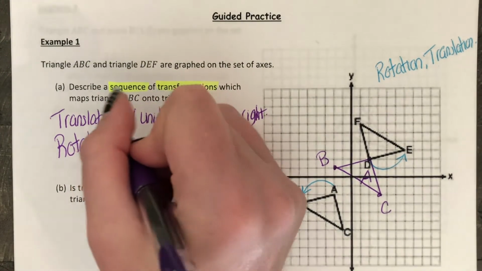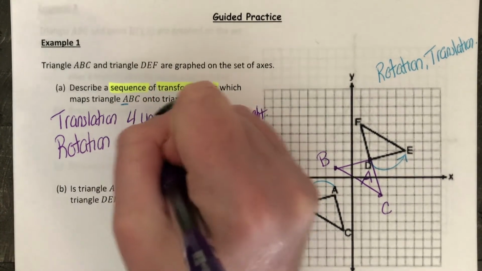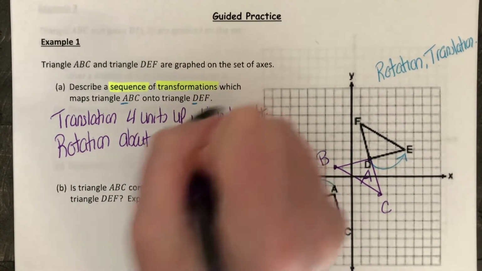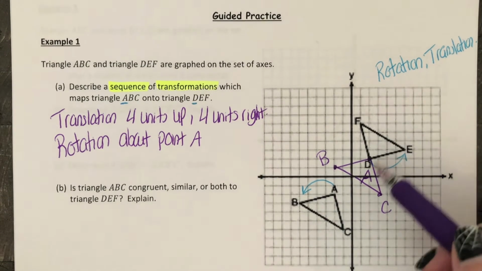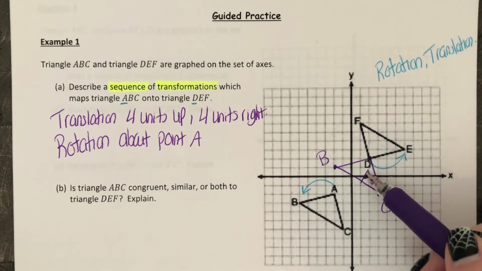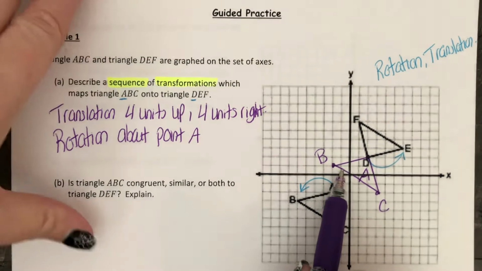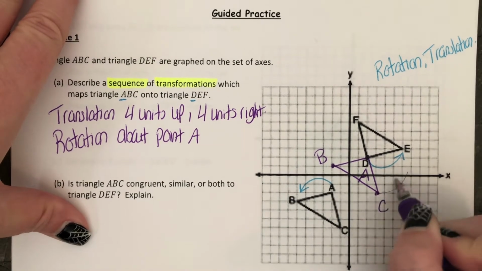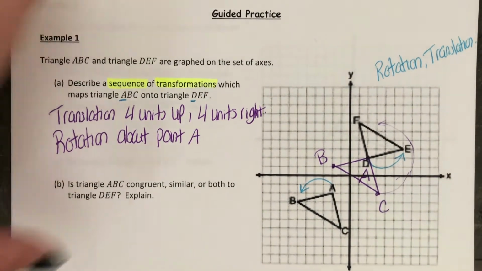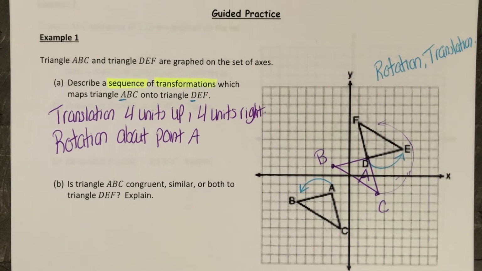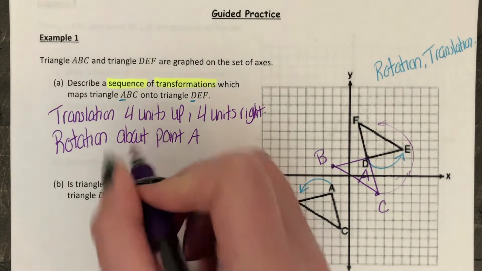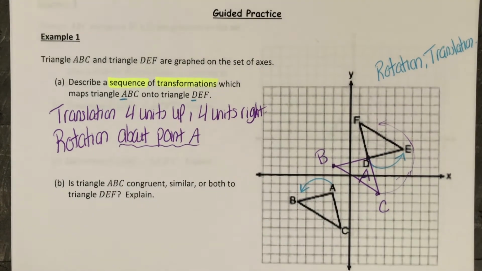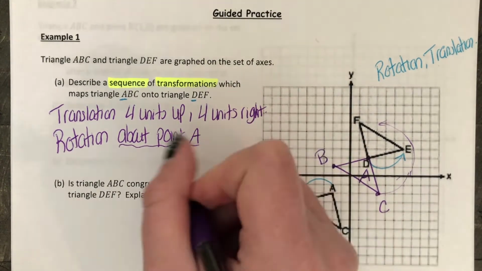So it's a rotation about point A. And it looks like I'm going to rotate 180 degrees. These guys are like flip-flops of each other right now. So I know that if I take this triangle ABC and I rotate it 2 times, 1, 2, that would get me 180 degrees. All right, and that's what I want to say because I'm on the coordinate plane. I want to use angle measures here. So my center of rotation is point A. Here's my center of rotation. And then again, I'm going to rotate 180 degrees.